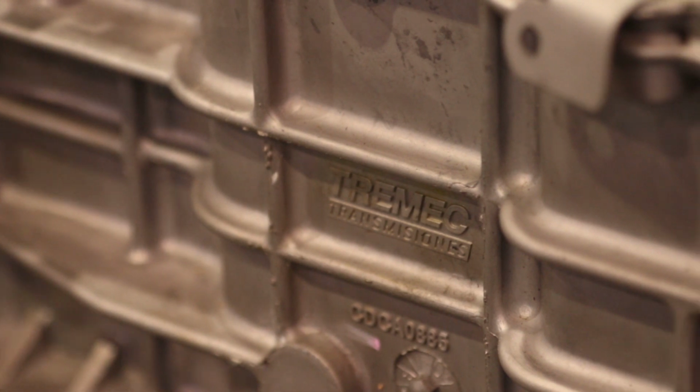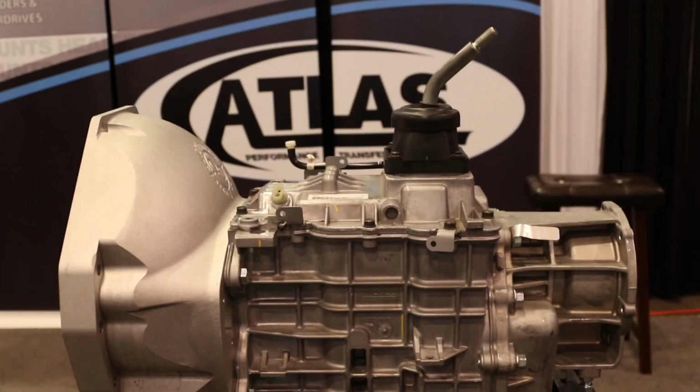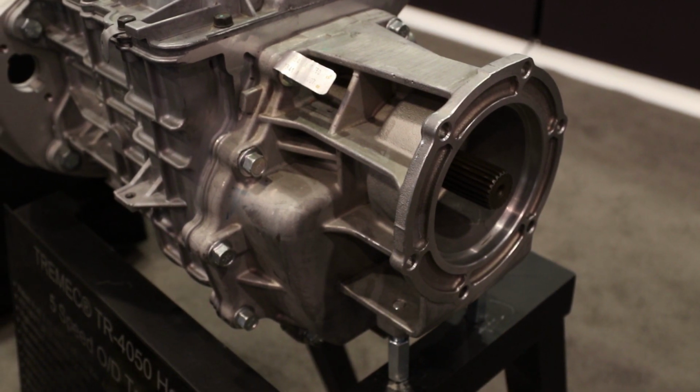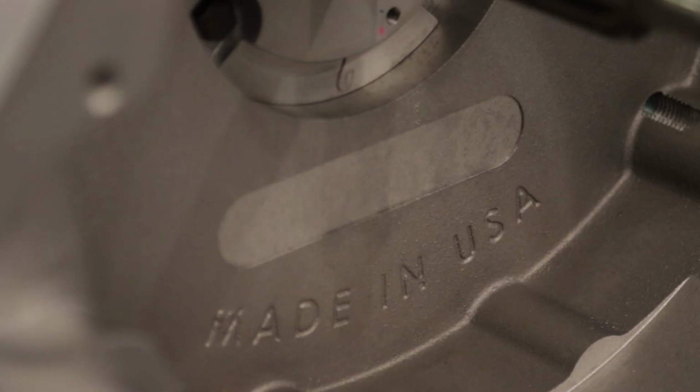Right, so you don't have to go down to the junkyard. You don't have to find rebuild parts. Let's take an NV4500 for example. They've been out of production for a number of years, so you have to buy rebuild parts and things like that. Most likely those parts are going to be made overseas, so the quality is not going to be the same as original equipment. So with Tremec, with the 40/50, you don't have to worry about that quality and strength.